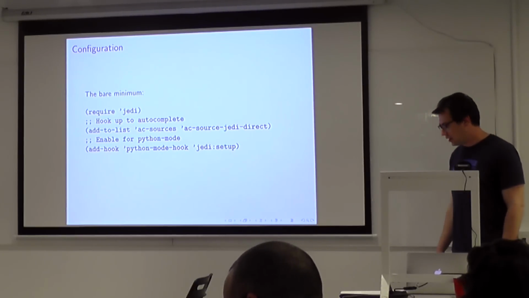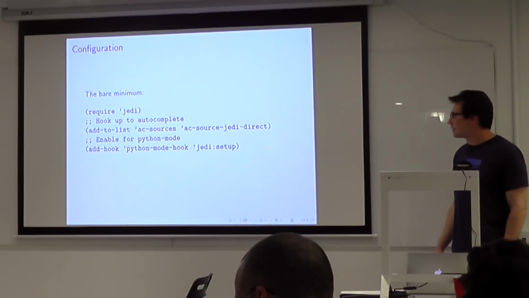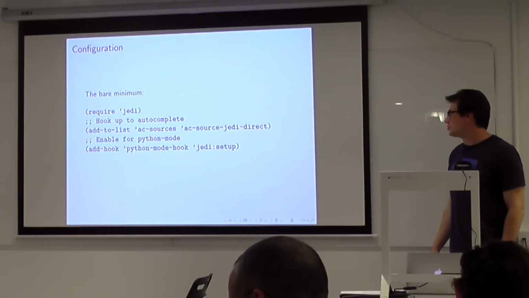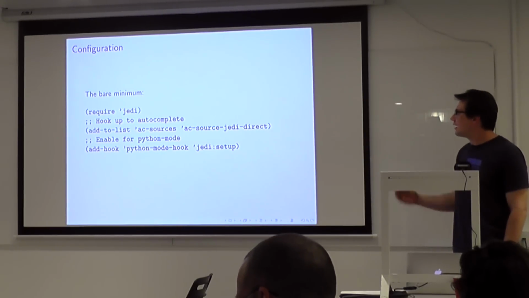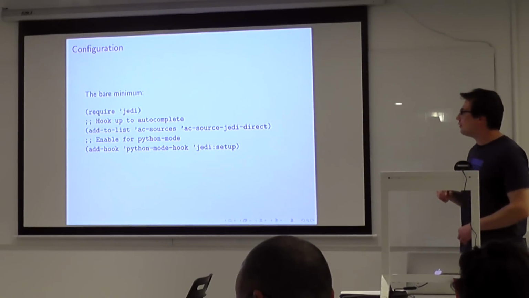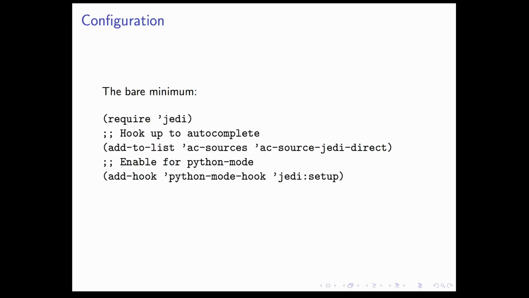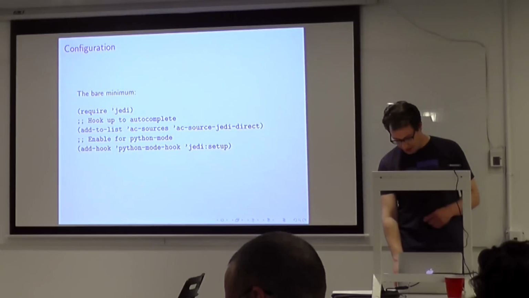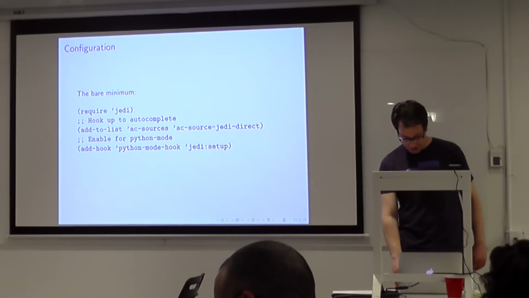Hooks are basically Emacs's way of letting you add functionality dynamically at certain times in Emacs's life cycle. And the python-mode-hook, for example, is called when you're entering Python mode for a given buffer. And by adding a function to that hook, you can ensure that that function is called as an initialization step. The other interesting thing about the add-hook function is that it actually adds elements, I believe, to the beginning of the list. And so we actually want to add jedi:setup first to the python-mode-hook in our init file. And this actually becomes important because we're going to add some customizations to Jedi variables that are specific to a given buffer that need to be made before jedi:setup is called. So this is done in the virtual machine, but if you're experimenting in your local environment, keep in mind that it has to be called first and therefore added first of the Jedi functions to the python-mode-hook.